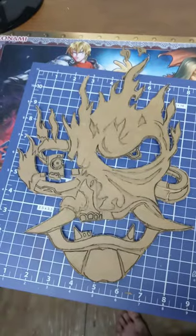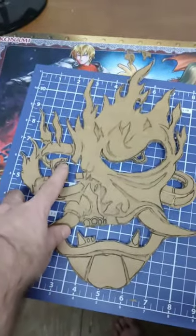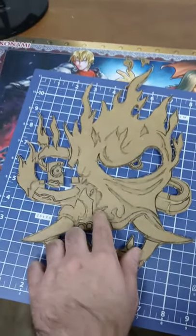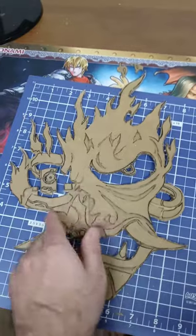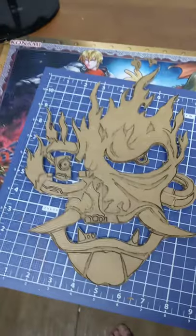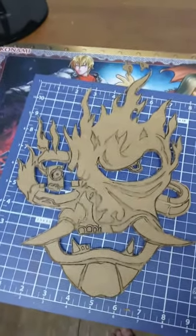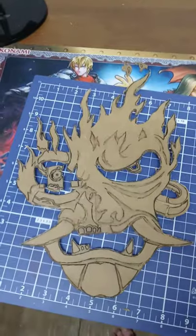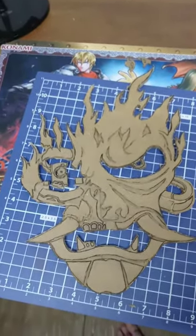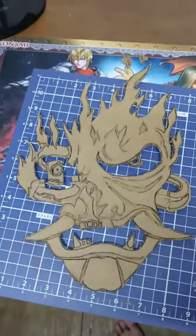Okay, I got almost all the trimming done now, except for a few of the little fine details. I went ahead and carved out all this stuff in here. So, what I'm thinking I'm going to do now is I'm going to glue it to a bigger, thicker piece of cardboard, because I'm going to use that for the box, for the light. I'll put the light in the back. Once I glue it, I'm going to start painting it, and then I'll get back to you guys when I'm done. I'll see you guys in a few.